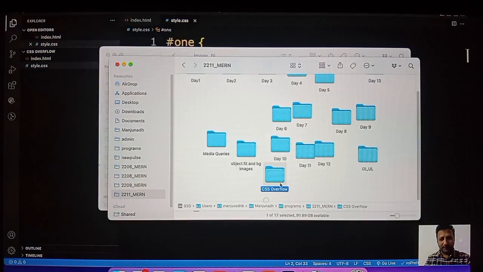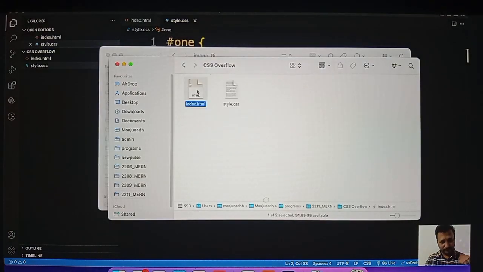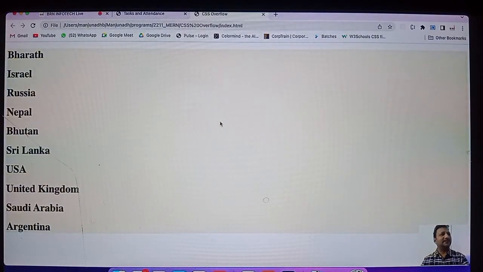Now if I open this, it is displaying like this. And the reason it is taking full width is because of display block. And it is taking this much height because it adjusts according to the content. We know the behavior of it. Now let me show you.